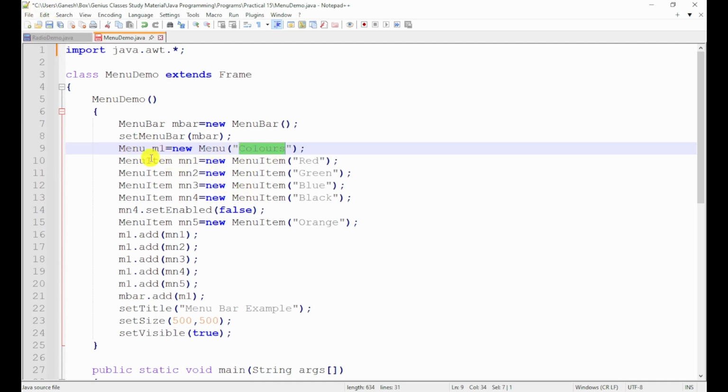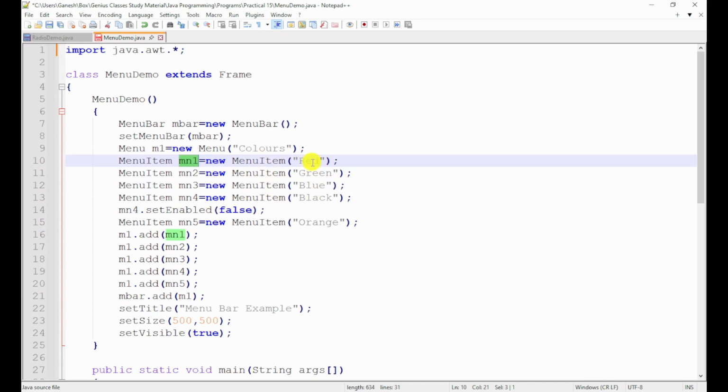Next I am creating a menu item. So I am creating an object of the MenuItem class. MenuItem mn1 is equal to new MenuItem, and in that I am passing the string Red. As mentioned in the question, we have to create a menu of different colors. So the Colors menu is created, and in that menu we have to add some menu items regarding multiple colors.